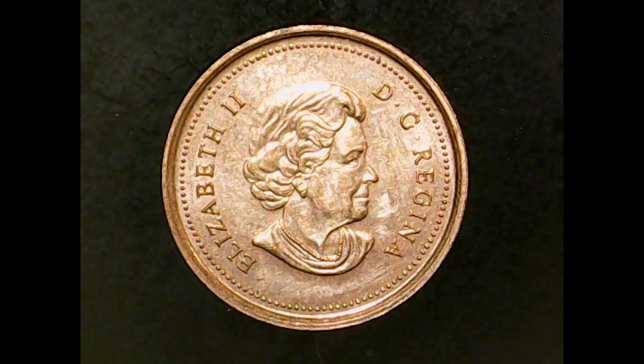Now, as far as this coin, what is the highest sale? It was in 2018, it was a mint state 66 that went for $35. Keep in mind, the highest grade for this coin is the mint state 67 as well. And as I said, this is a very nice example of a mint state red, very good detail. Now, we still have 3 to go, so let's keep on going.